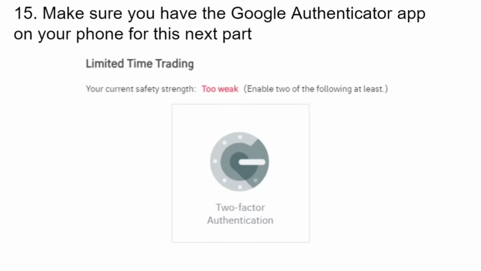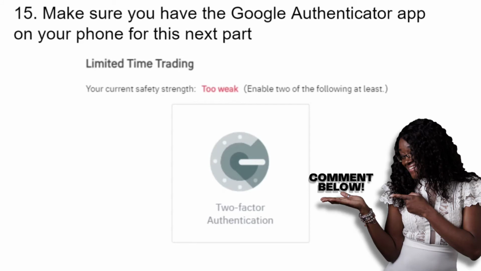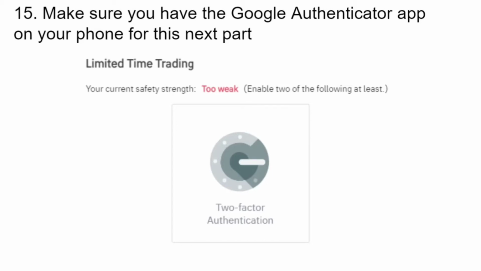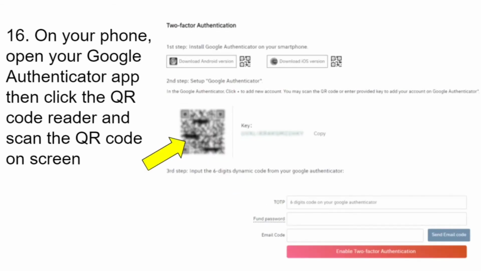Now, for number 15, if you don't already have the Google Authenticator app on your phone, go ahead and get it right now. Pause the video and get the Google Authenticator app. It's available for Apple, Android, and BlackBerry if you still have one of those. I'm not judging, right? And then press play, because you will need the Google Authenticator app for these next few steps, okay? This is what it looks like, and it doesn't matter if you're on Apple or Android, the app looks the same. After you've downloaded the app, set everything up, and written down the recovery phrase that comes with your Google Authenticator app, okay?